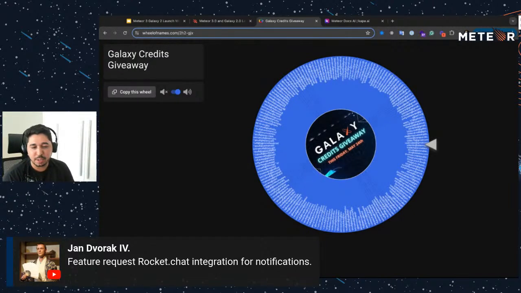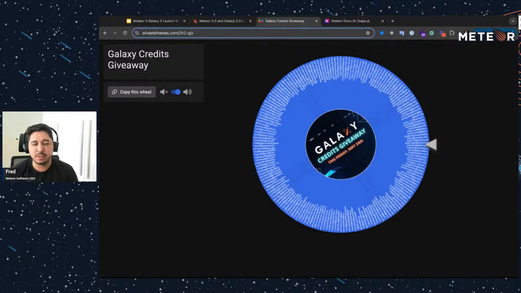That is actually a good idea. I think it is added to our requests board already. I'm not sure, but if not, please make sure to add it there. We haven't been able to implement most of the feature requests yet because we were focused on Galaxy 2, but now we will start looking at them, and this one is definitely a good idea. Do you have other questions, Camila?